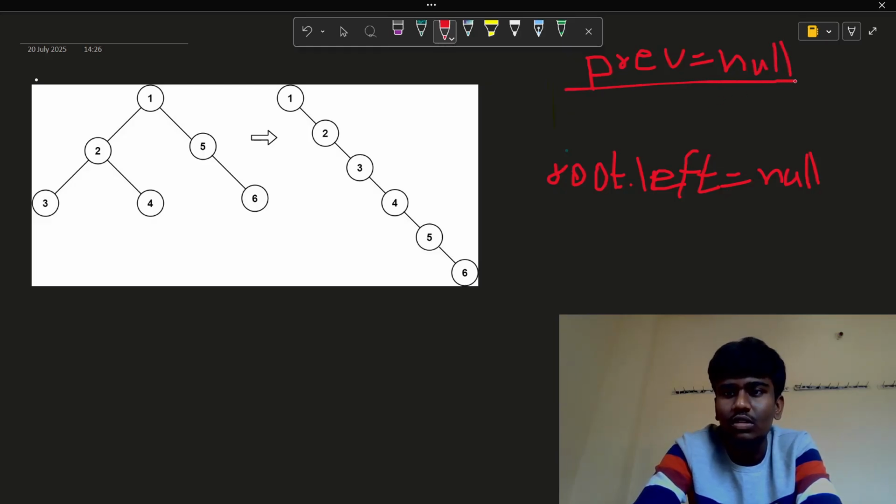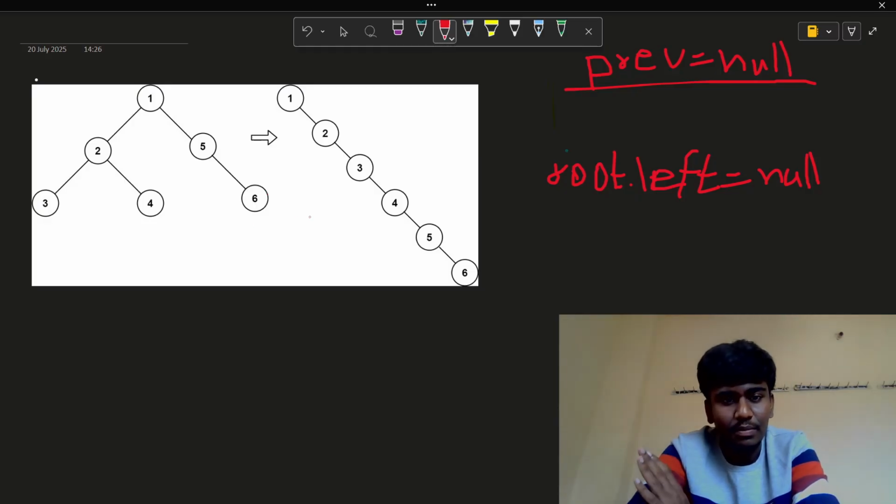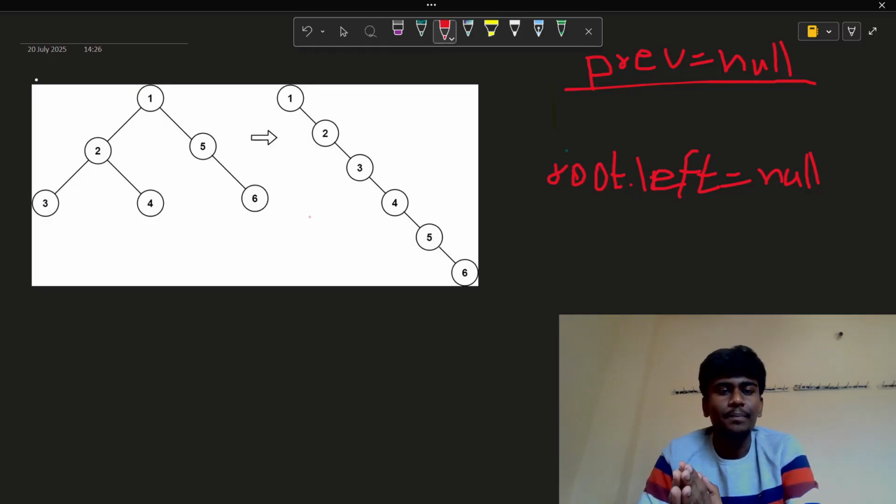This is the node that we initially declare, and when we are traversing, we traverse from the right subtree. Usually in pre-order traversal, first you do the root part, then left and then right.